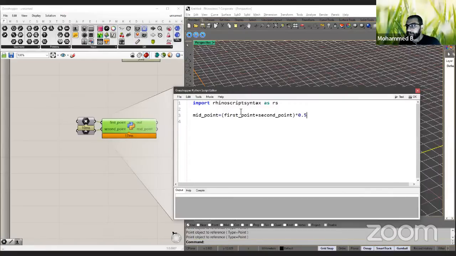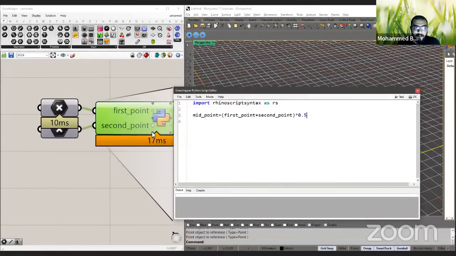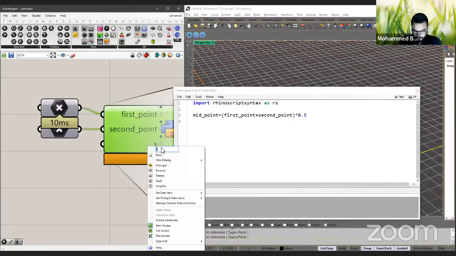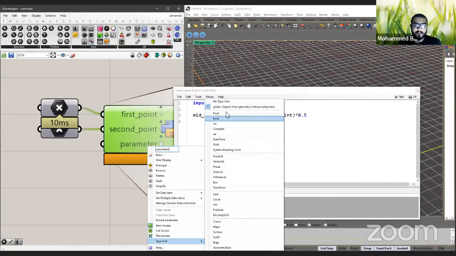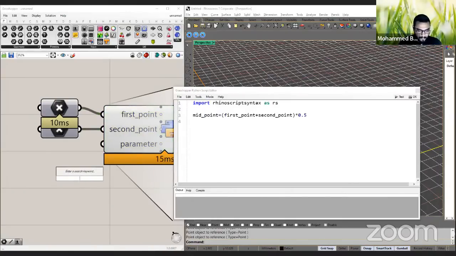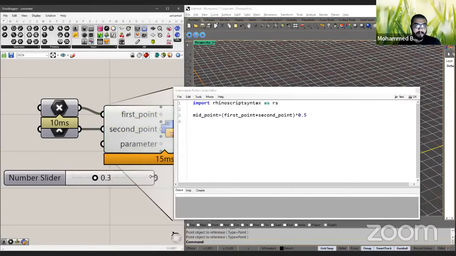Let's just have a parameter, a float, for example 0.3.